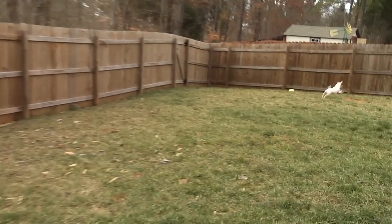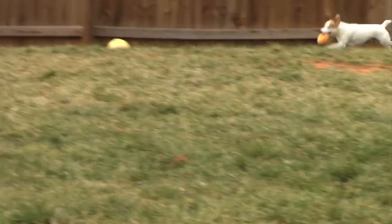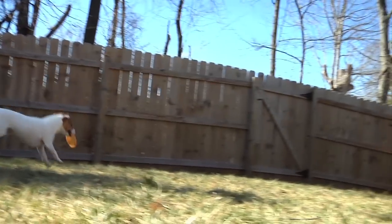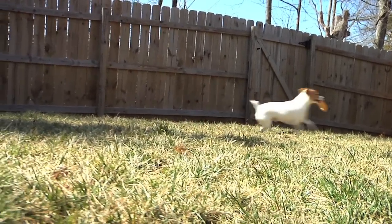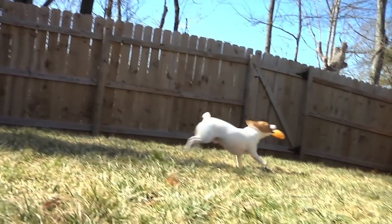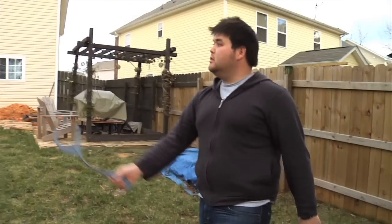He can track it down even when it's clearly out of his range. Very impressive. Wow! Look at him completely off the ground to make that catch. He had to have gotten at least 18 inches of air on that one. It's amazing the amount of focus he can keep to make the catch all the way through.